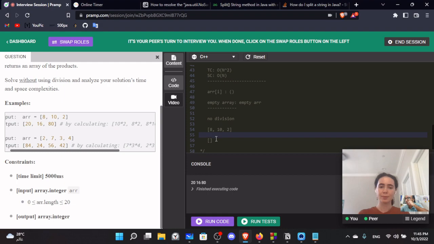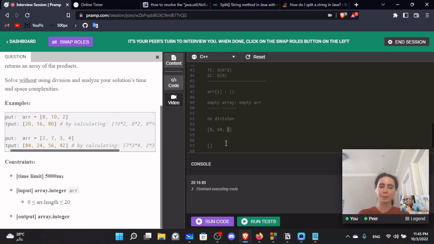Okay, I think I can notice something here. If I'm at index 0, I will get the product of all the right elements. If I'm at index 1, I will get the product of the right elements and left elements.